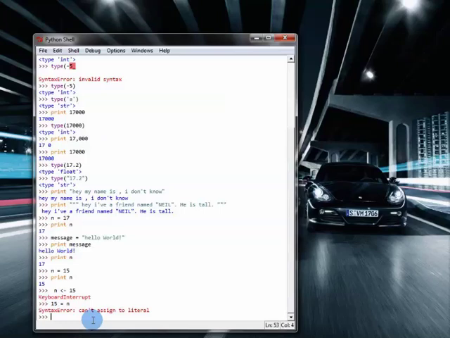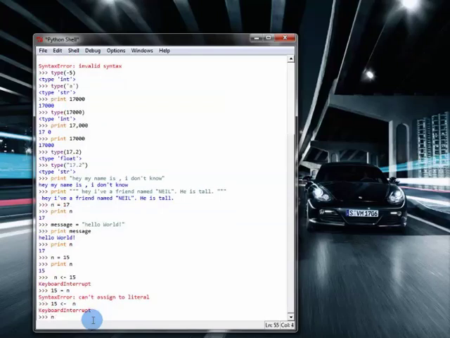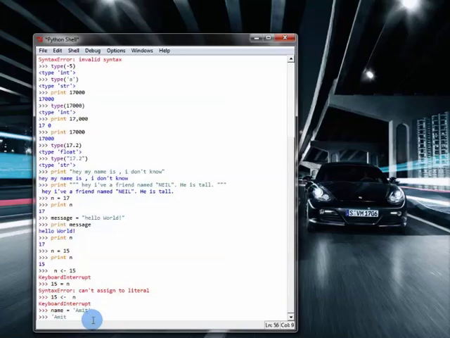So if you say 15 equals n, that would imply 15 is assigned the value n. But 15 is 15, right? You can't assign a value 17 to 15. Similarly, let's say somebody's name is Amit, but you can't say Amit is the name, because Amit is somebody's name, right? It goes the other way, and Amit is just a name. You can assign Amit to me, but you couldn't assign me to Amit. Does that make sense? Maybe not so much, but you'll get the hang of it.